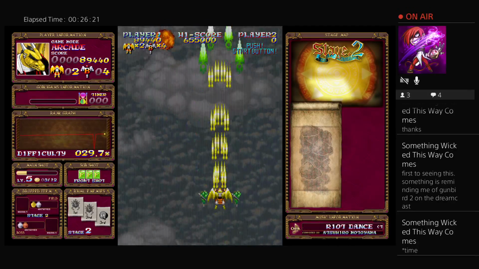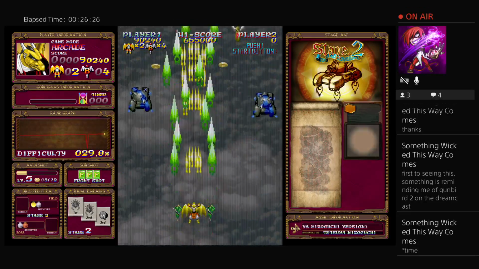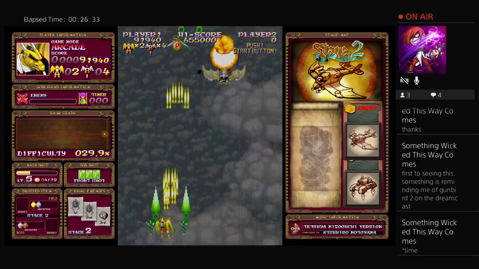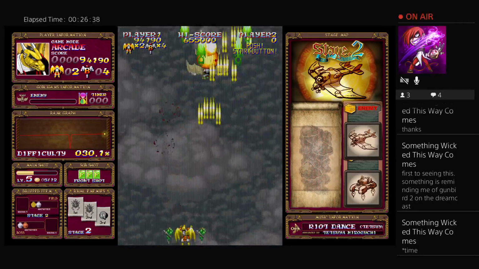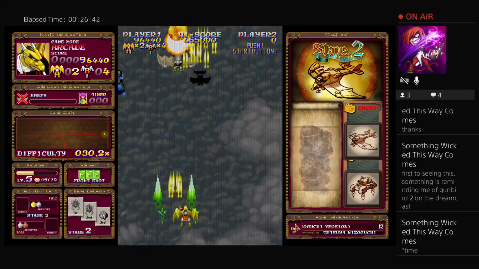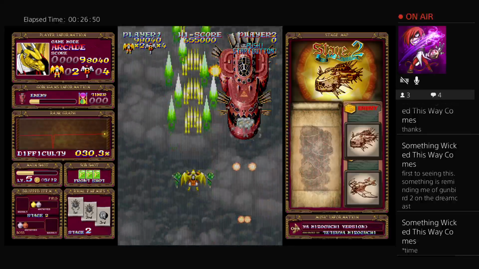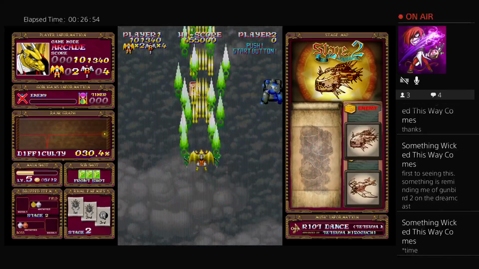I'm going to pick our red weapon up now, I think. Some more coins. Far off full power now with the coins. That's the weapon I want.